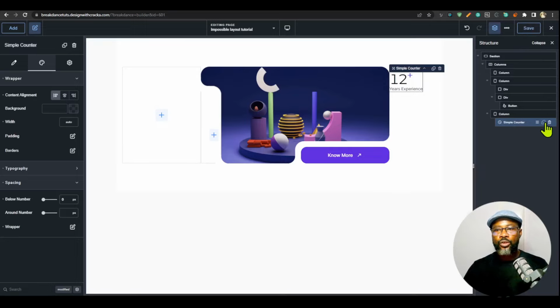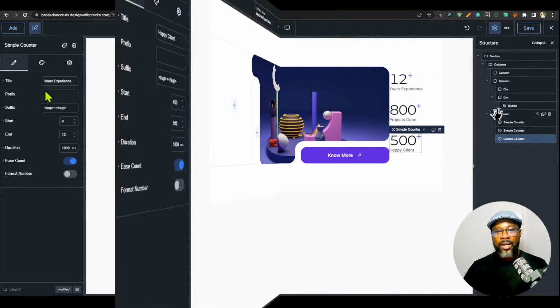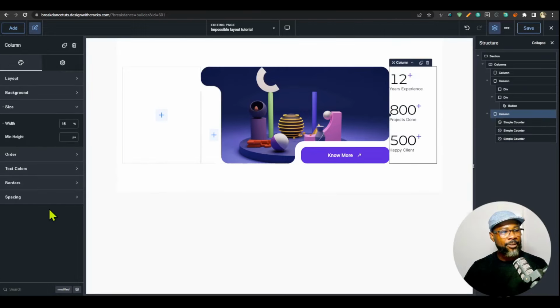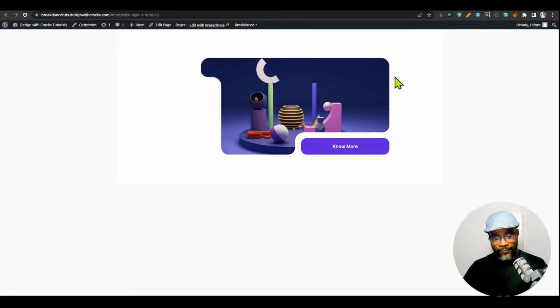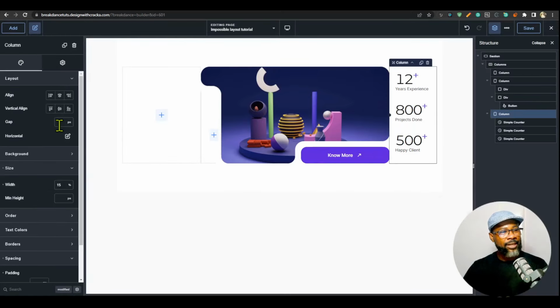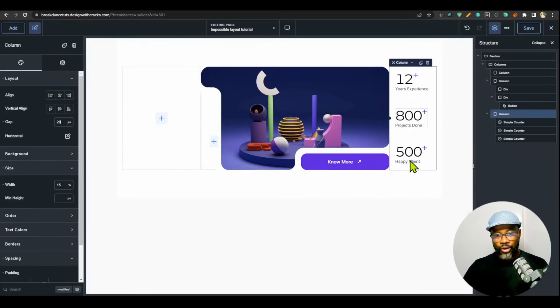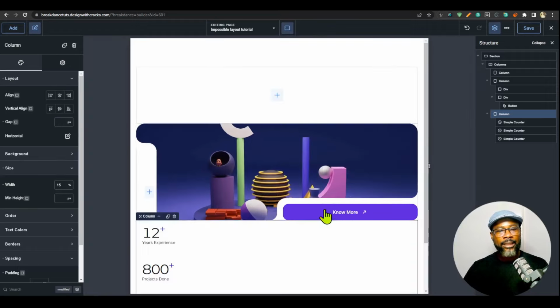What I'm going to do is just to duplicate this, and then I'm going to go ahead and change this. Then I'm going to select this column, and then I'm going to give it a padding of 20 pixels here and 20 pixels here. I'm going to save it and then check the front end, refresh. All right, so we have that. But I think we might need a bit more spacing between them. I'm going to go to the layout, and I'm going to add a gap of 20 to just stretch it apart. Now at the lower breakpoint, I need this to be like horizontal.